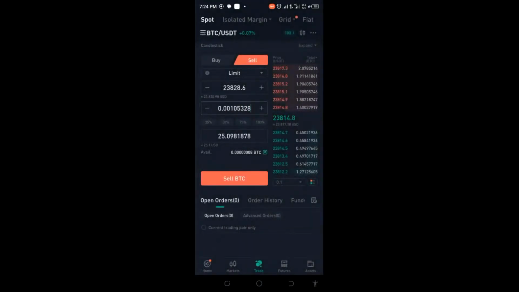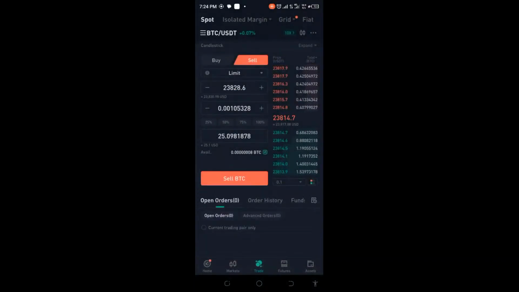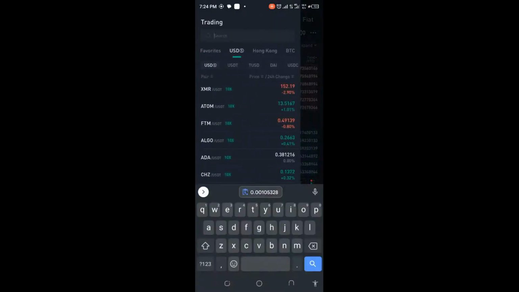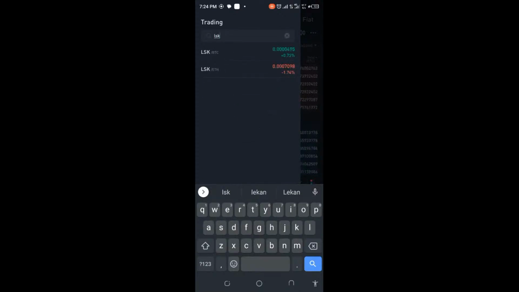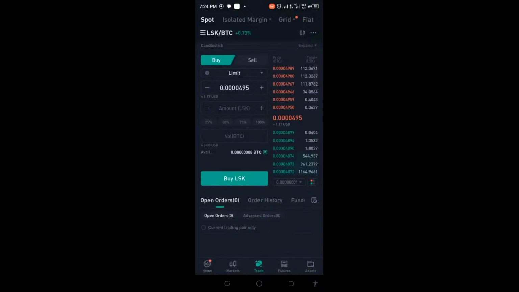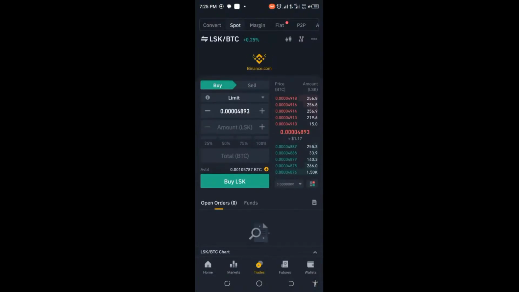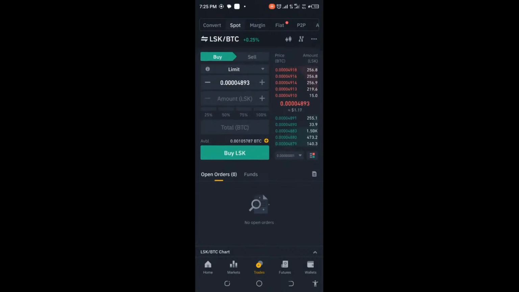So let me go back and see whether I could leave it in the queue and still get something good for it. Okay, let's go ahead. We're talking about LSK BTC. All right, no, that's not ETH. We don't want ETH, we want BTC. So it's still here at 495. Let's go back in here, and we are going to try and sell this by a limit, of course, and then see if we can get this buying LSK with BTC. Let's see how long this will take us.